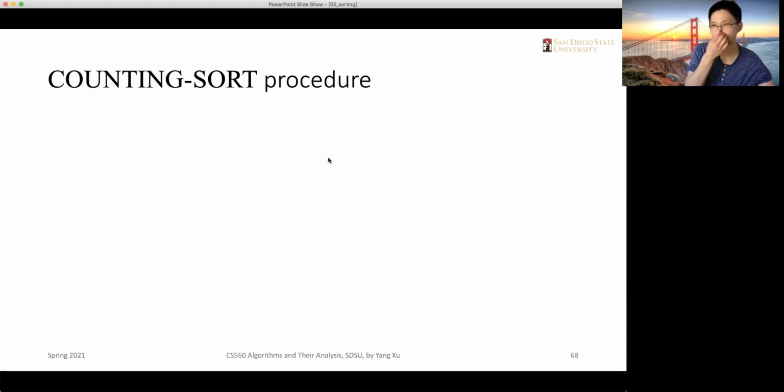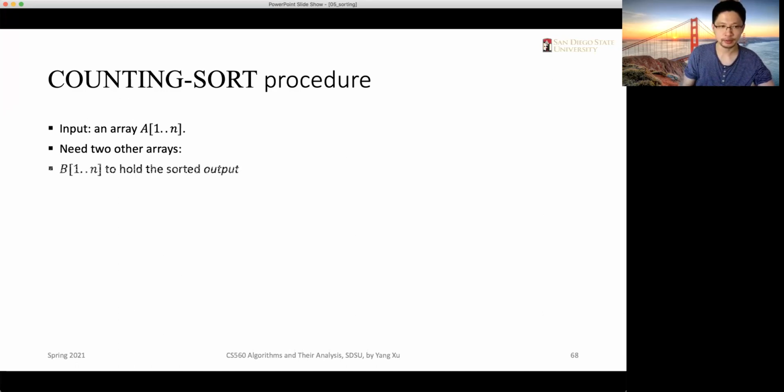Let's look at the implementation of such an algorithm. The input is a sequence, and this time we need two other arrays, to store the results of the counting and to store the elements as outputs.